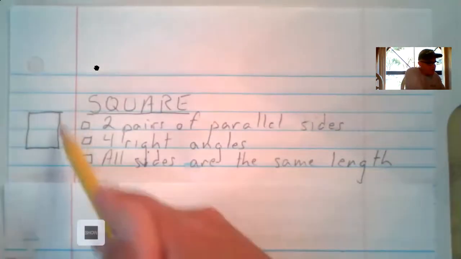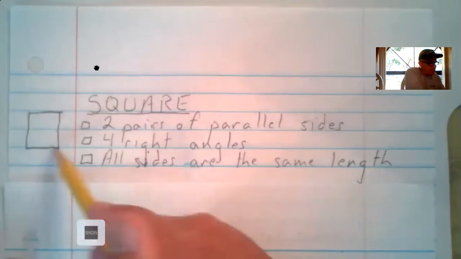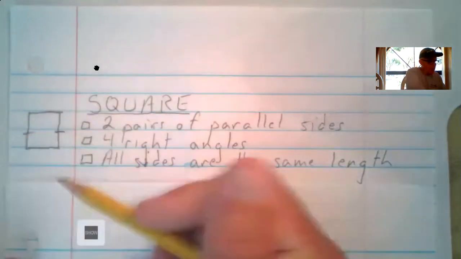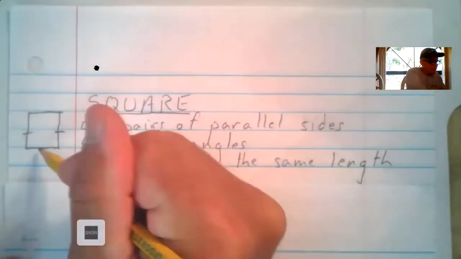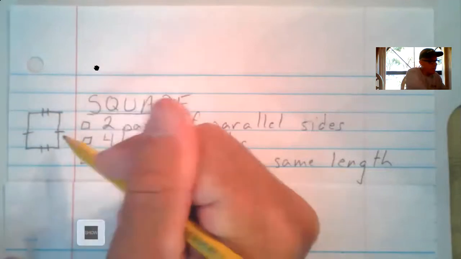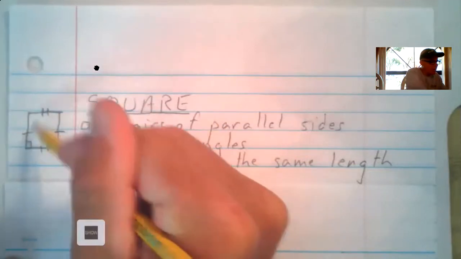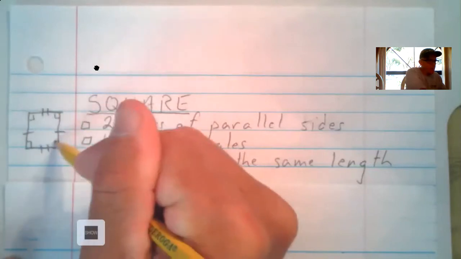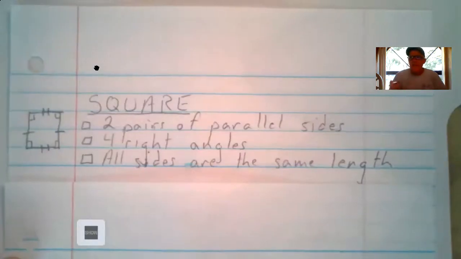So you can see that this meets the definition of a square. All the sides are the same length. We have one pair of parallel lines right here. We have our second pair of parallel lines right here. Okay, and these are all right angles. These are four right angles. This is a very uptight quadrilateral, you guys. It needs to be perfect. And if it's not, it gets angry.